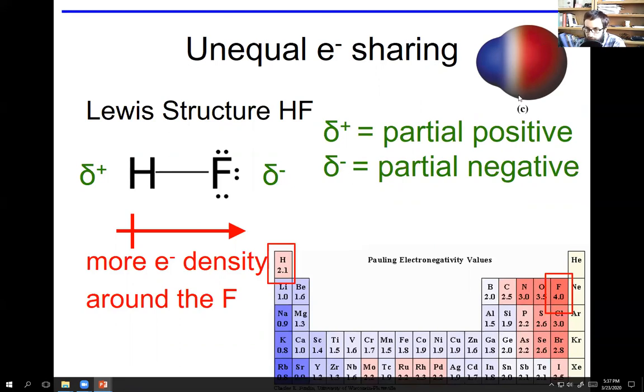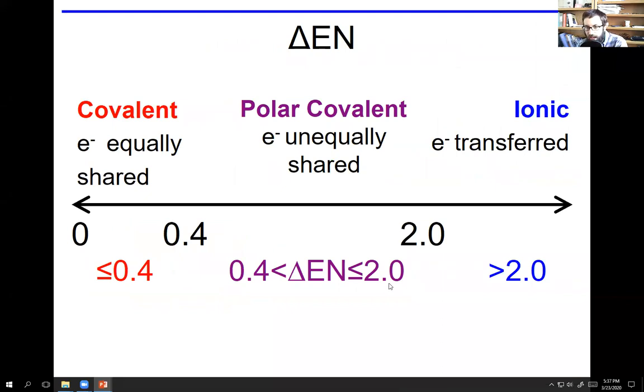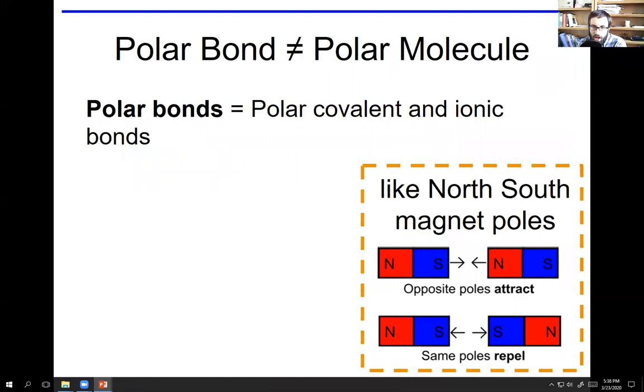We can come up with these electron maps, remember, and we draw it with an arrow going towards the negative charge, where the higher electron density is. And we can calculate this by looking at differences in the Pauling electronegativity values. Those values can tell us whether we have relatively equal sharing, called a covalent bond, which is an electronegativity difference of less than or equal to 0.4. In between 0.4 and 2, we call it a polar covalent bond. Higher than a difference of 2, you're going to have a metal and a non-metal in most cases, and that's considered an ionic compound, where you have such a strong tug of war that you have electron transfer.